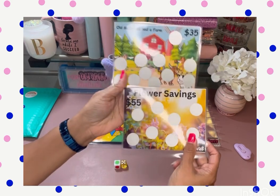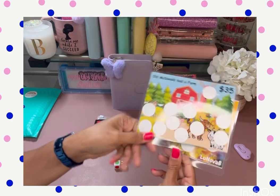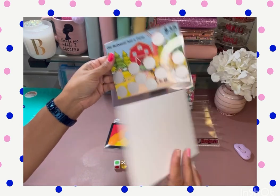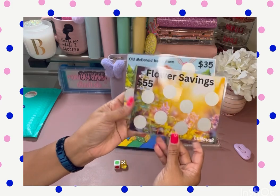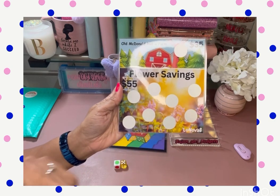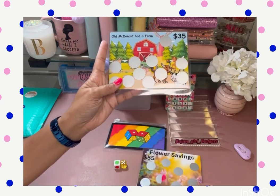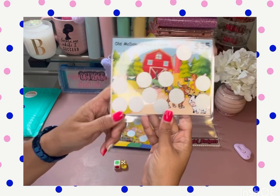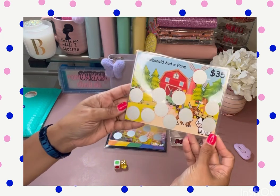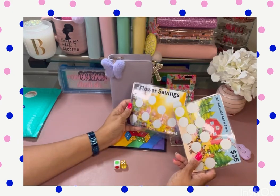So I'm really excited about these. I got two different savings scratch-offs — one is a $55 savings and you just scratch them off. I don't remember ordering this or this one, so I think she gave me these as freebies. I feel like a cool kid! One is a $55 scratch-off with four small increments — the background is just beautiful — it's called Flower Savings. And then this one is Old MacDonald Had a Farm, where you can save up to $35. This is very nice. I can't wait to get these started. Thank you for sending me these — I did not order these.